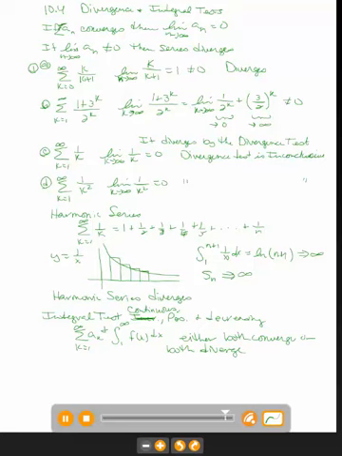Is not in general equal to the value of the series. You can't just say I integrated it, my answer was 5, so the summation is 5. It doesn't work that way. It just tells you whether it converges or diverges. So I'm reading it out of the book. They either both converge or both diverge. In the case of convergence, the value of the integral is not, in general, equal to the value of the series. But if you do the integral and you get infinity or negative infinity, then you know the series diverged. So it doesn't help you find the sum, but it does help you decide whether it converges or diverges.